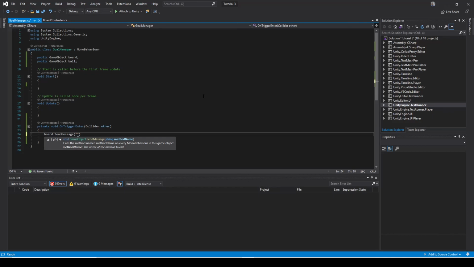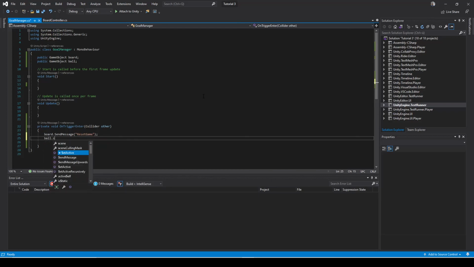So board send message, for example, the method could be reset game, and I can do the same with the ball send message reset game. Okay, so what happens here now?